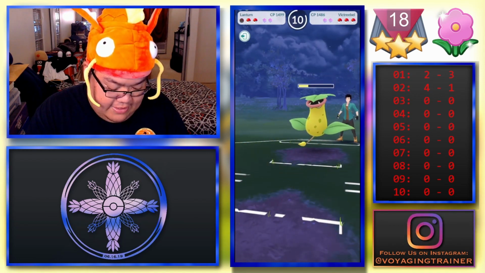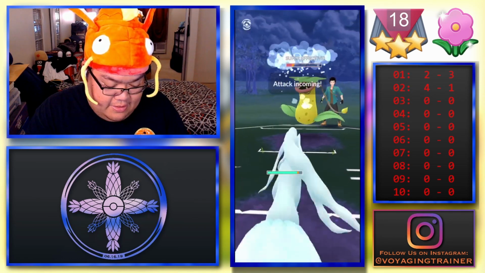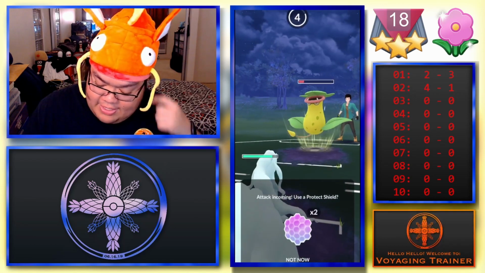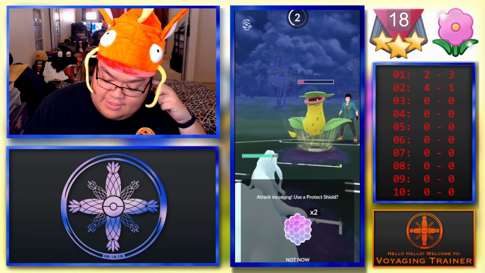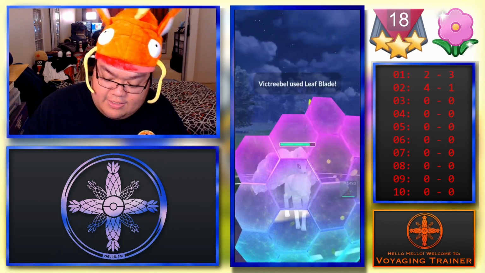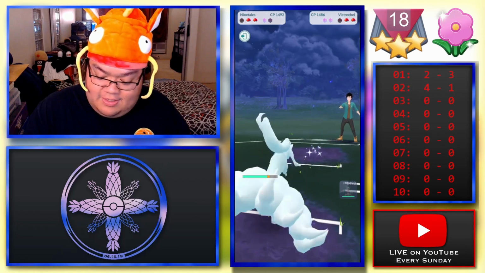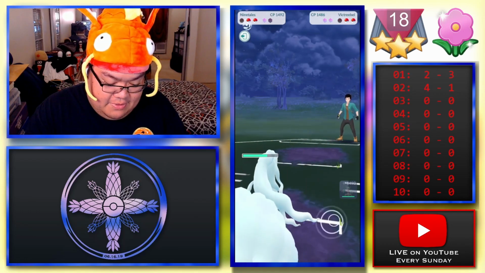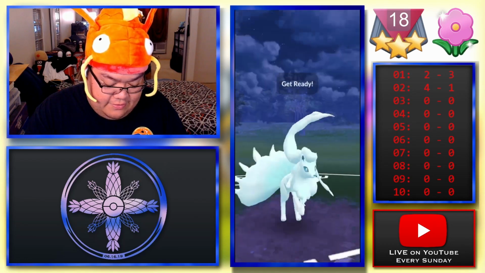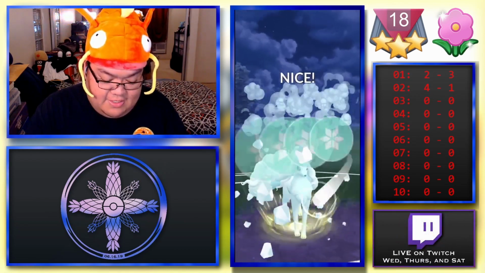And with that, we now say goodbye to our Lanturn there. RIP, buddy, you've done well. I'm going to go ahead and bring in Alolan Ninetales, in which case I'll go ahead and shield here. It's going to be Leaf Blade, which probably gets to maybe about half health, if anything. And we are able to Powder Snow the rest of the Victreebel right on out of here. And we have the rest of the Mawile to deal with.